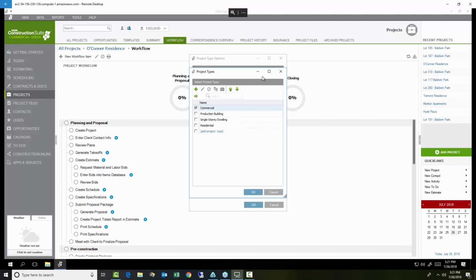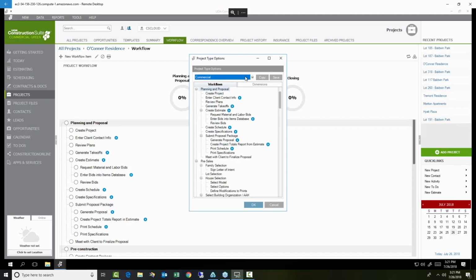Now again, if you guys are working through these, select your type, and then you'll find the Workflow tab includes everything that we need in order to succeed on this type of project. Just like we talked about on the primary workflow for a project, from here you can right-click to create new workflow items, edit the existing workflow items, delete them, or rearrange, moving up and down, indenting and outdenting. The idea with most of this is, even if you start from scratch, you can create all of your primary categories or your primary phases for the workflow, and then fill them out with all the steps.